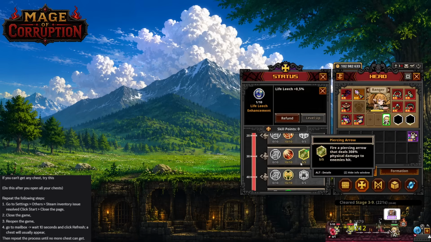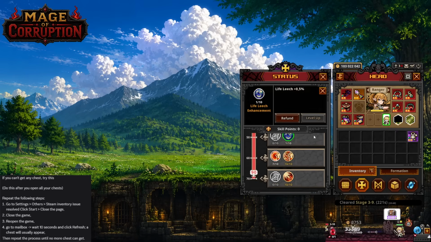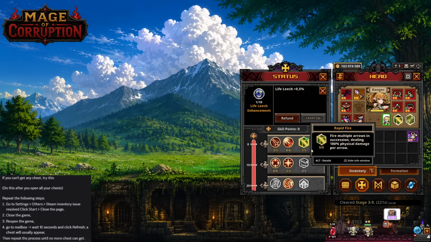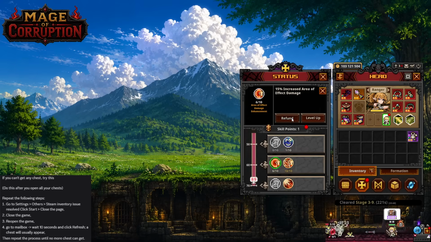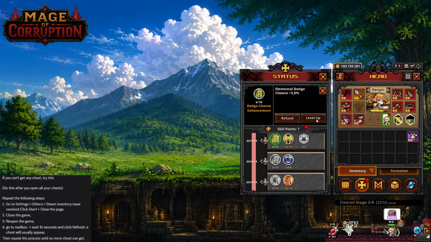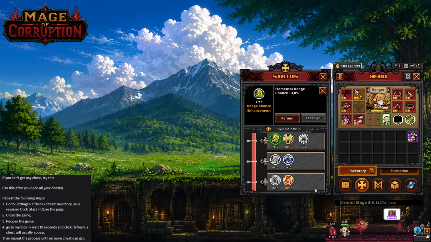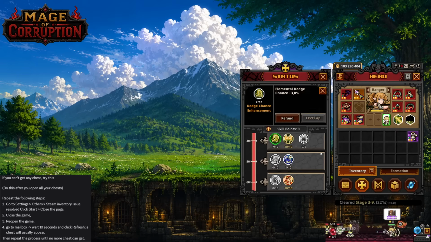damage, damage, damage, attack speed, damage, damage, movement speed, damage, damage, leech, damage, damage, attack speed. Yeah, only offensive stats you really need. It's a very simple tree, really. I just don't really care about this damage because I one-shot everything anyway, so I'll just go elemental dodge in case I get hit. I never do get hit, but in case I do, I may dodge it.